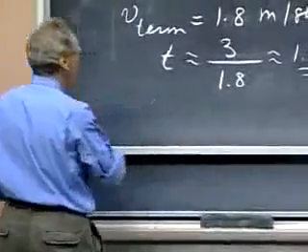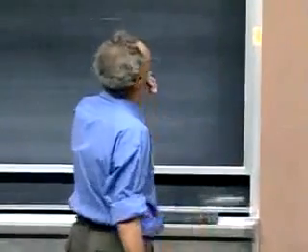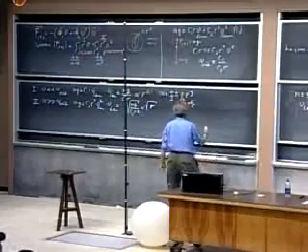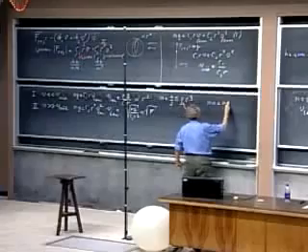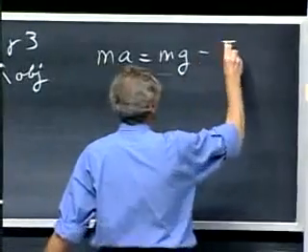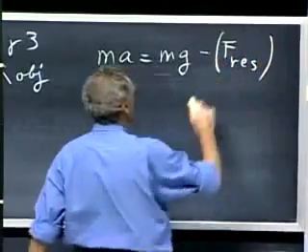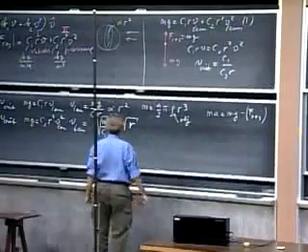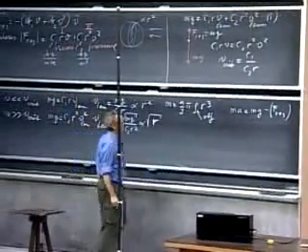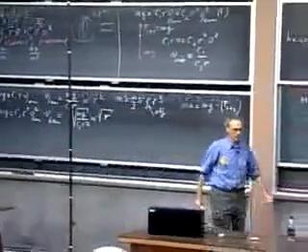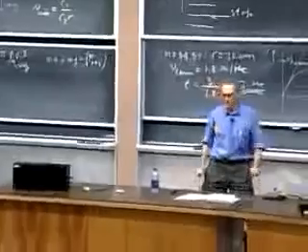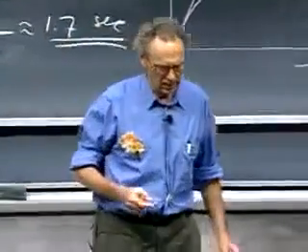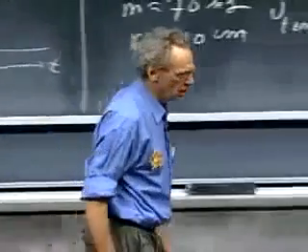You're going to get mg, and you're going to get the acceleration, which is the result of, let's go to the equation we have. You see, we have ma equals mg, and then we get minus the resistive force. And the resistive force has a term in v and has a term in v squared. You see, v and v squared. And so this cannot be solved analytically. But I've asked my graduate student, Dave Pulley, who is one of your instructors, to solve this for me numerically. And I'm going to show you the results that he prepared.